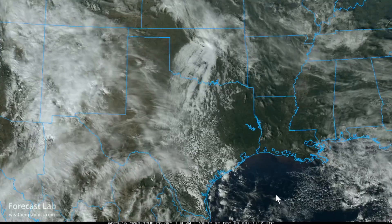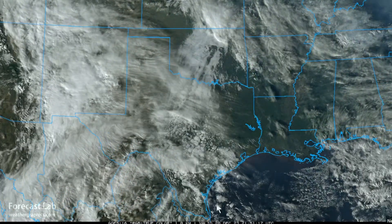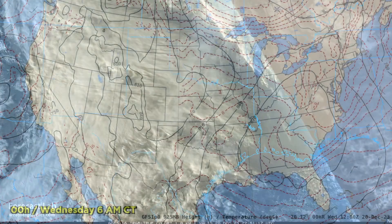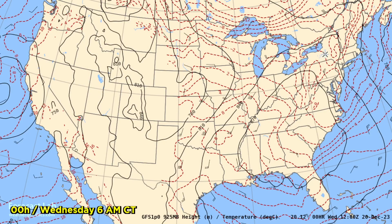In the southern plains, moisture return and warm air advection — moisture heading north, and there could be a low-level jet. Yeah, looks like a modest low-level jet. That's for this morning at 12Z, showing 30 knots and even 40 knots up there at Tulsa. So that's going to be the low-level jet.